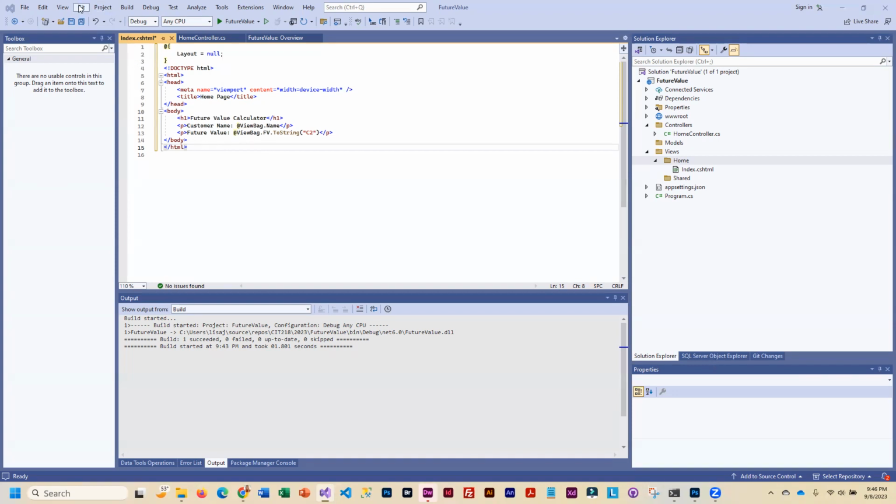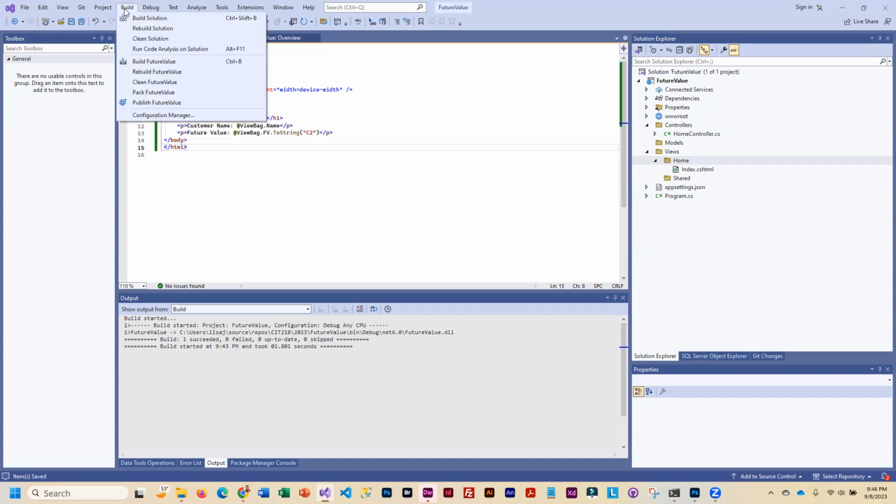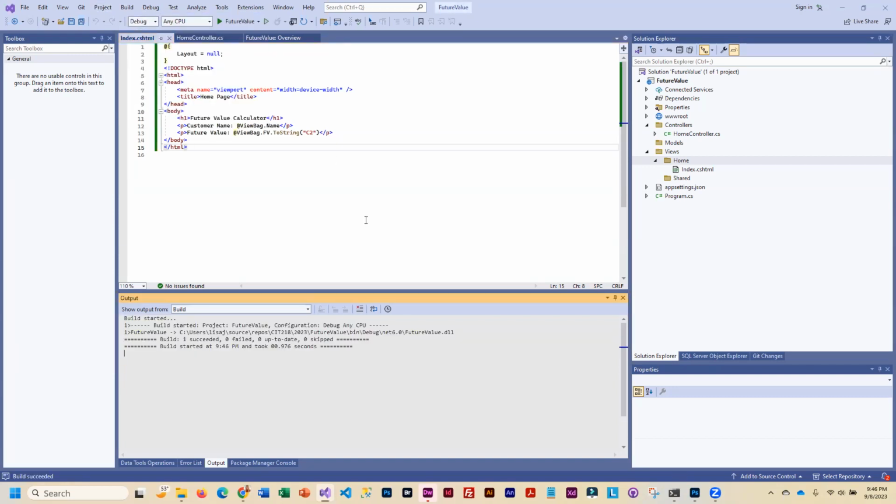So I'm going to go ahead, save, and I like to run builds quite often. I think it's good practice because that way you catch typos and problems before you've added a lot more pages, and it's just easier to problem solve.